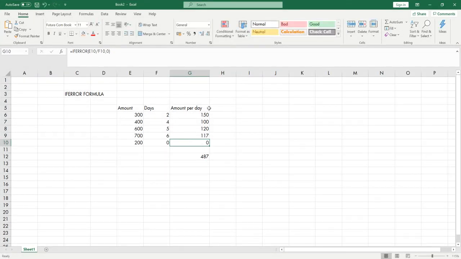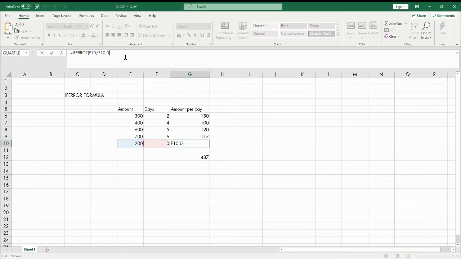Okay. However, you might know by the title that, hang on, I'm trying to find the amount per day. However, this is just bringing up a 0, which is incorrect because technically this person here in this line owes me £200 and there's no days left. So you might go back and be like, okay, there's 1 day to pay this, therefore £200 comes true. Or else if there's no days left, what you could do is you could just amend your formula. Okay, you could say, hang on, there's an error here. So you can literally write the word error, and then this will come up in your cell. So that's one way to do it.